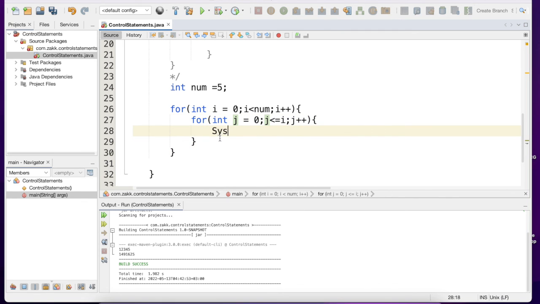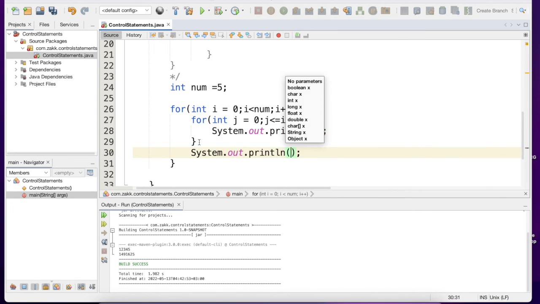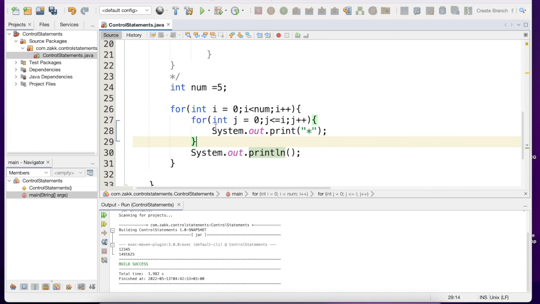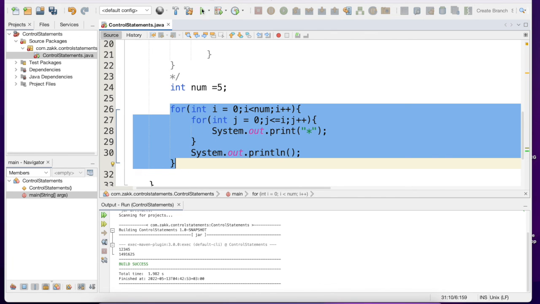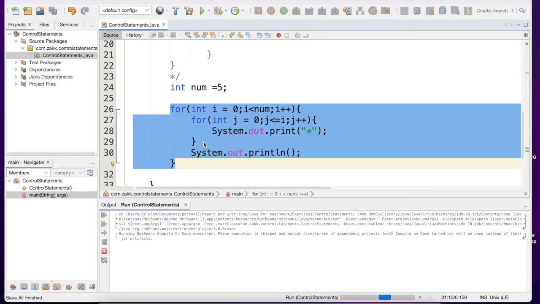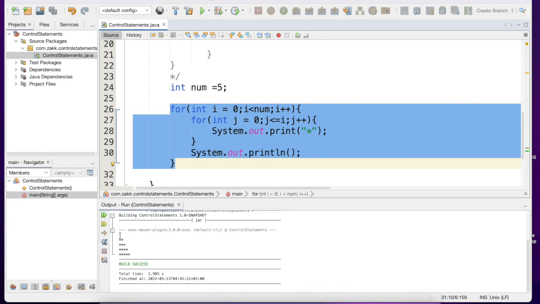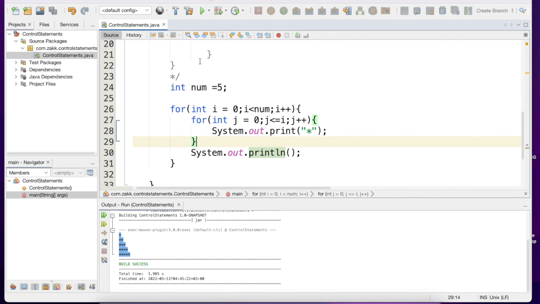Just to have another example, let's print this one. We forgot the out keyword here, that's why we have an error. Then simply a new line. So we will get a triangle shape drawn using stars. Let's run this one and see the example. You see here, with a nested loop we were able to draw a triangle. So that's it for this video, and thank you for your time.